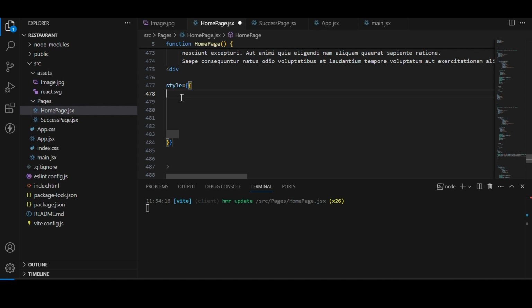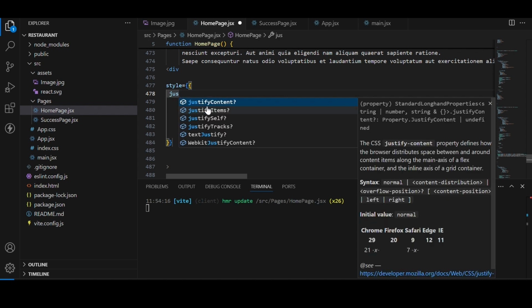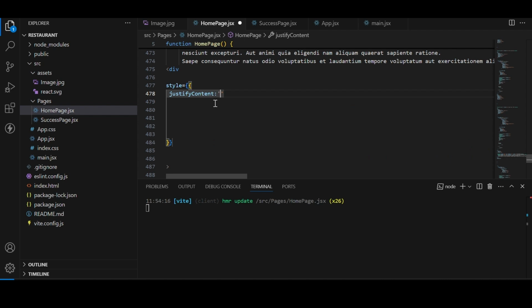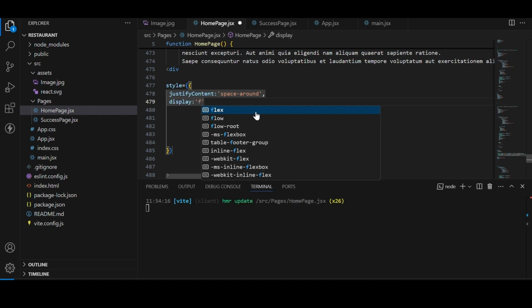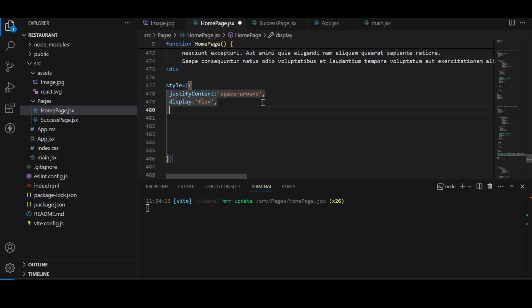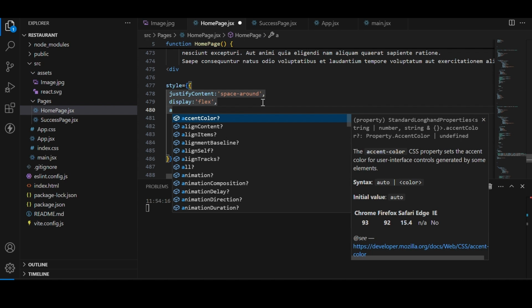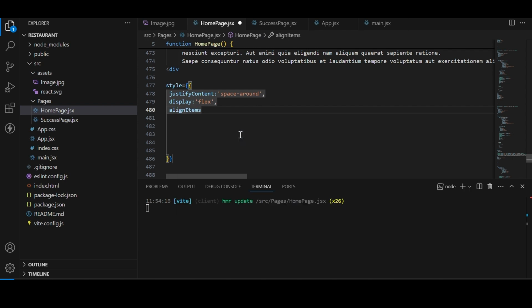Okay, so justify content will be space around, display will be flex, align item will be center, let's add some margin top.